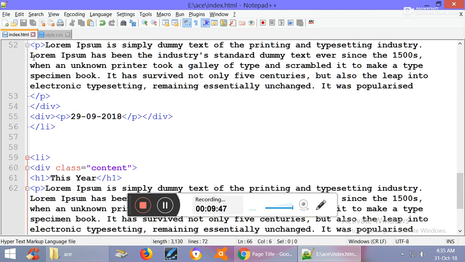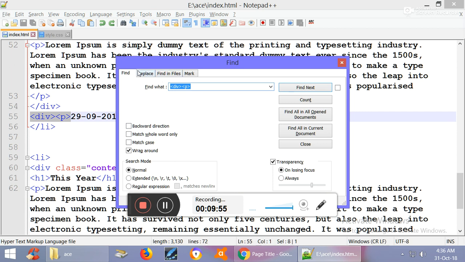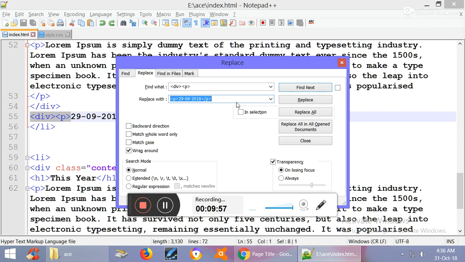Let me check the value. I haven't mentioned the date class. We have to use it.